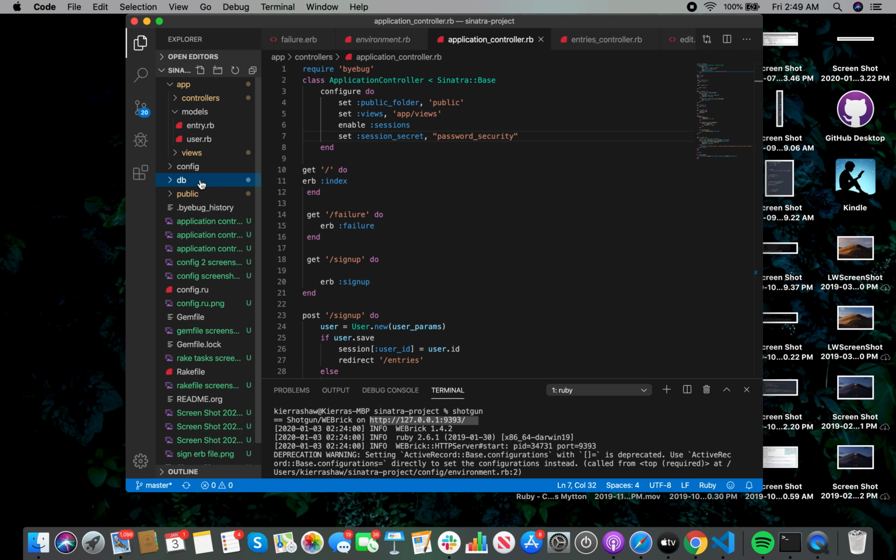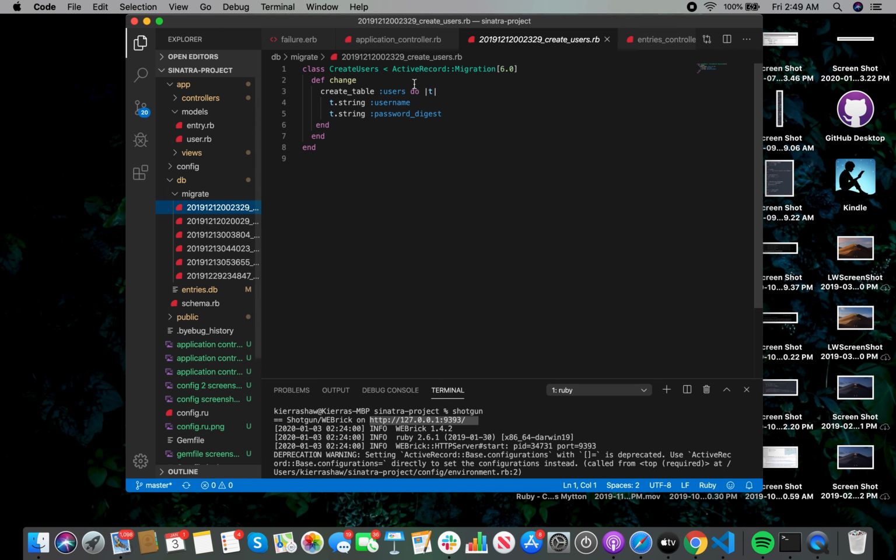Your database, that's where that database entries was created, and so it'll create this file here where you can do your migrations, which will hold your tables for data that you want stored in a database. So I have a few because I had to add some columns, but we have this migration called create users that will take in a string of a username, and then this password digest that will encrypt the password using a gem called bcrypt.